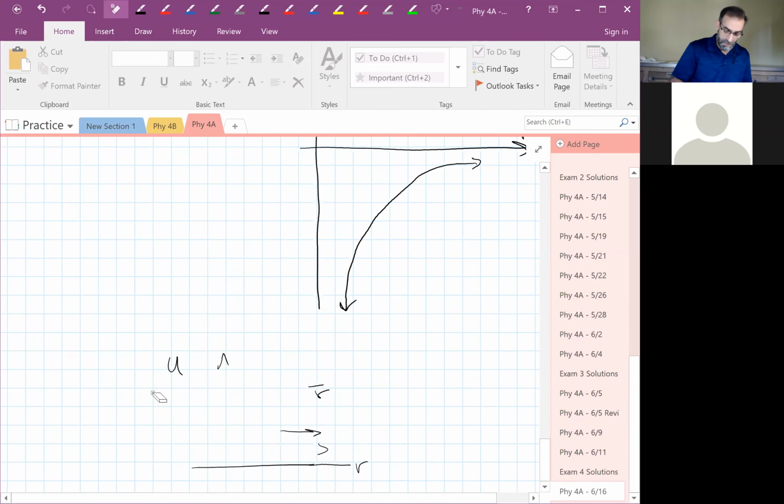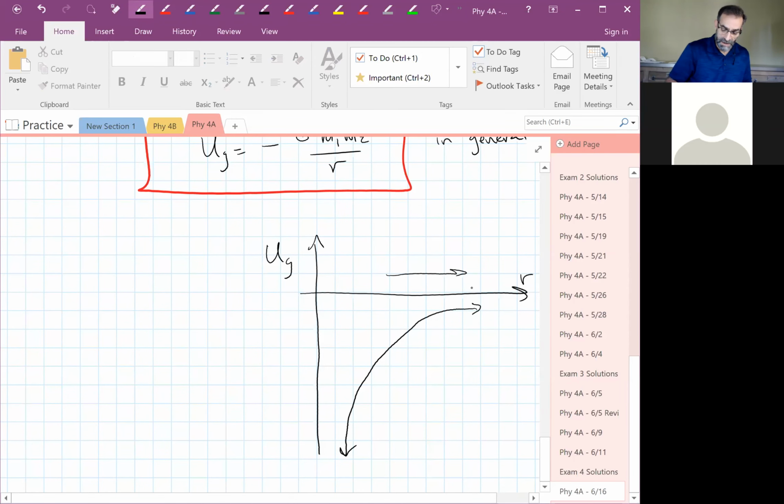But the one up here does. As the objects get farther apart, the gravitational energy gets bigger, right? Negative 2 is a bigger number than negative 5 when we're talking scalars, and energy is a scalar. Negative 2 is bigger than negative 5. 0 is bigger than negative 2, right? So the gravitational energy is getting bigger as R gets bigger, as the objects become farther apart. And as the objects become closer together, as R gets smaller, the gravitational potential energy gets smaller. It becomes more and more negative.